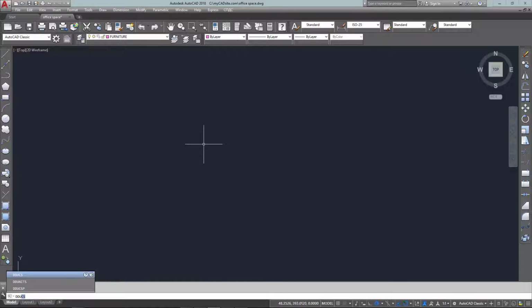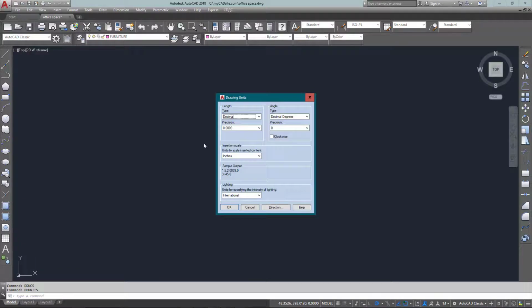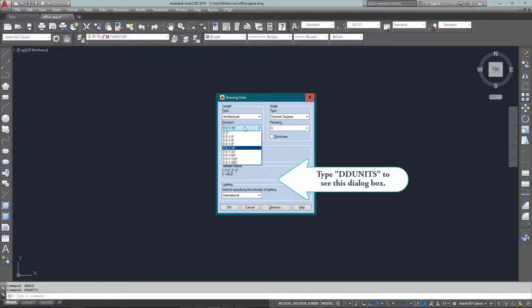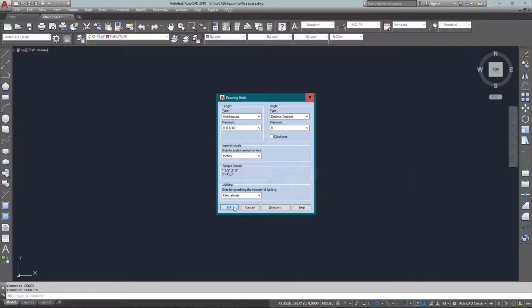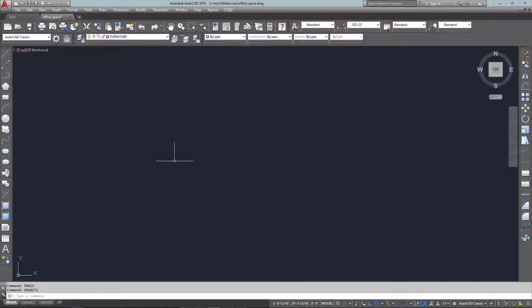And I'm going to start by working off an existing drawing that already has the layers. And my units are in decimal, but I'm going to want architectural, so I'm going to set it up to be my unit type as architectural, which means I can enter in feet and inches. And I apologize in advance to the people that use metric.